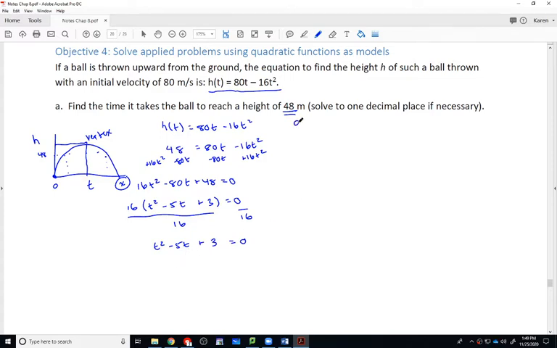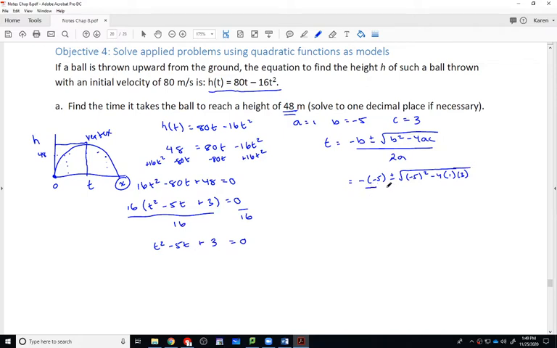So with that option, we've got a is 1, b is negative 5, and c is 3. So we're solving for t, which is my x value, and it's going to equal negative b plus or minus the square root of b squared minus 4ac, all over 2a. And I'm going to plug in. So I've got negative 5 plus or minus the square root of negative 5 squared minus 4 times a is 1 times 3 is c, all divided by 2 times 1. And then I'm going to simplify, so negative 5 is just 5. And then 25 minus 12 is 13, all over 2.